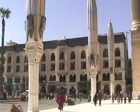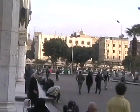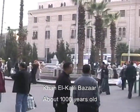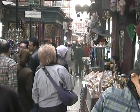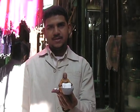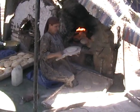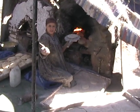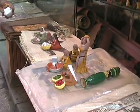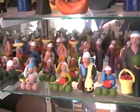From Aswan Dam, Square in Khan El Khalili with these mosques. And this is the entrance to the mosque. And this is the square. In the heart of Khan El Khalili, which is the shopping area. Where all the little shops are. I bought in the Khan El Khalili, which is a woman making bread. That's wonderful. Yeah, baksheesh, okay. And he has all of these other things here too. Look at all of these wonderful figures. All the activities.